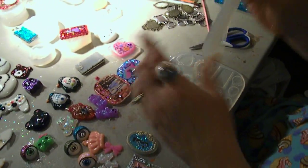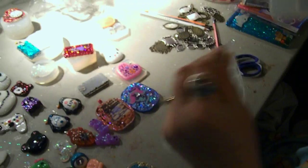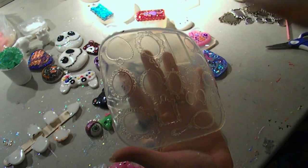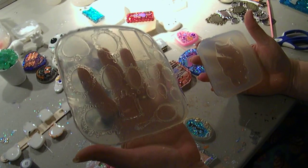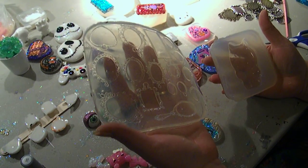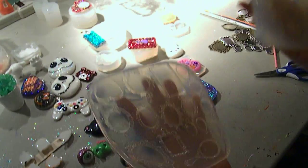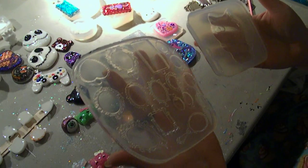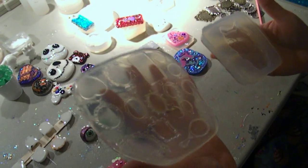Now, this piece is thicker, so it's going to be a little firmer than this one because it's thicker. But, to be honest with you, look at that. Can you tell the difference? This is $2.49 a gallon. This is $130 a gallon. If you buy 2 or more, it starts getting cheaper. So if you buy 4 gallons, it's like $115, $120 a gallon. So either way, it's less than half the price of this. So I am going to say that I'm going to be buying this from now on.